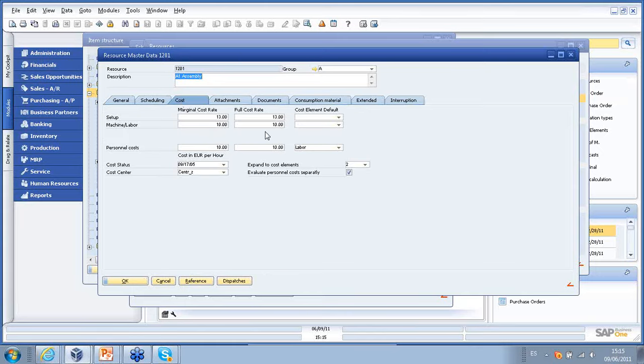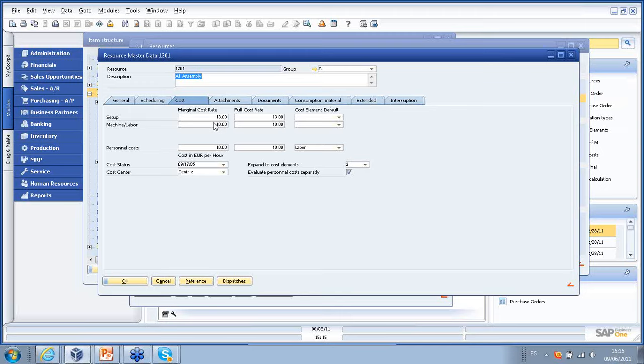You can inform the system, or you can set up different costs depending on the different activities you will do. For example, you need to prepare one machine. Imagine this is, I don't know, a plastic machine, and you need to invest time to put a mold or to use a tool and so on. So then you can tell the system, okay, this is the cost to use this machine during 1 hour if I am doing a setup job.